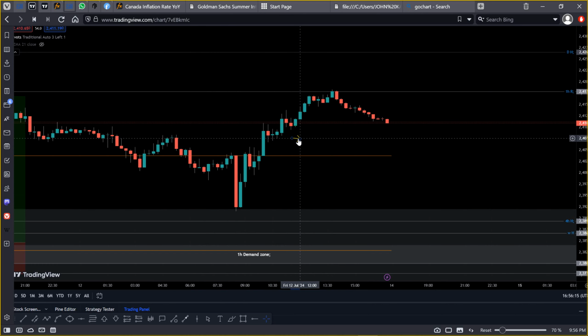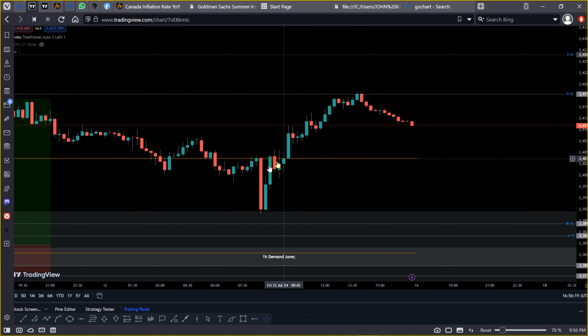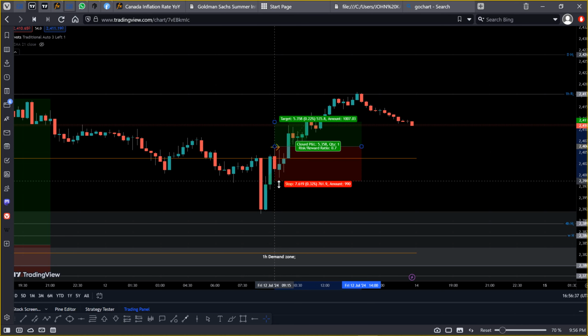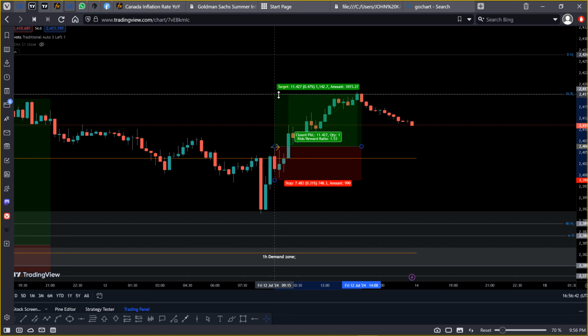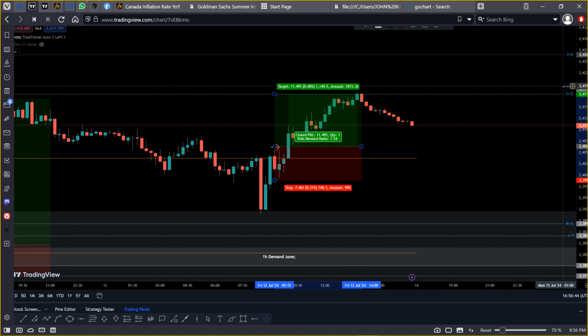Okay, let's say on the 15 minutes time frame, this is the candle that broke the high of the resistance. It came back, okay, for an aggressive entry. I'll put my entry here. Now let me show you. I'll put my buy stop above here, my stop loss below here, and my TP will be on this 1 hour resistance. You see how the 1 hour resistance came to play to the T?